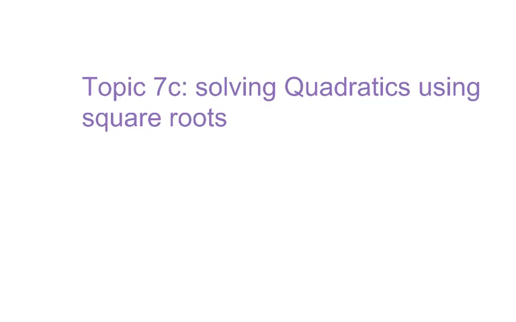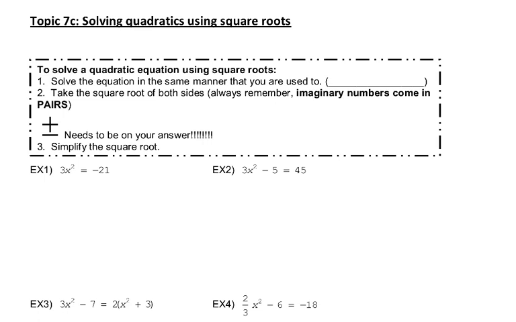This video is on topic 7c, solving quadratics using square roots. So how do complex numbers matter with quadratics? Tying it all together, we're going to solve quadratics using a square root method. To do this, we solve it in the same manner that we're used to solving any old equation, and that's to isolate x. We need to get x by itself.